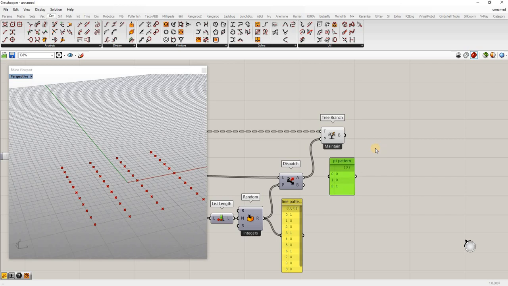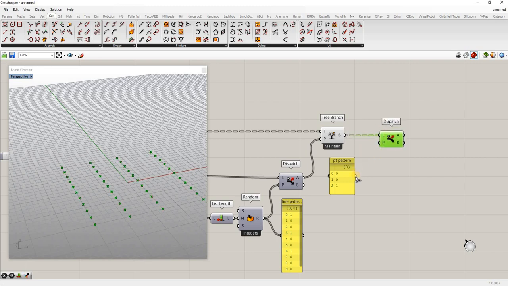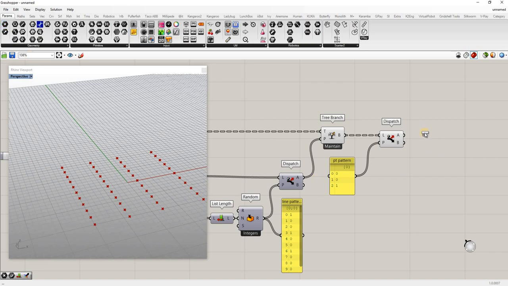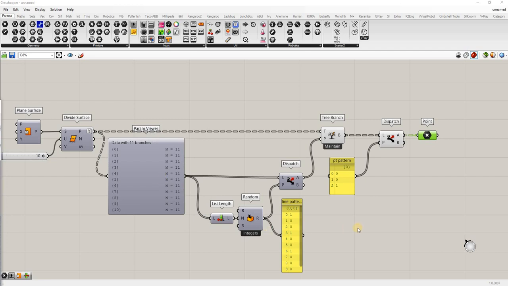Line pattern, point pattern. So I can dispatch these points, so separate them out. Points and pattern. If I look at what that's doing, this is taking a pattern 0, 0, 1, 0, 0, 1, 0, 0, 1. So you can get both of those and give them a different scenario for each one.